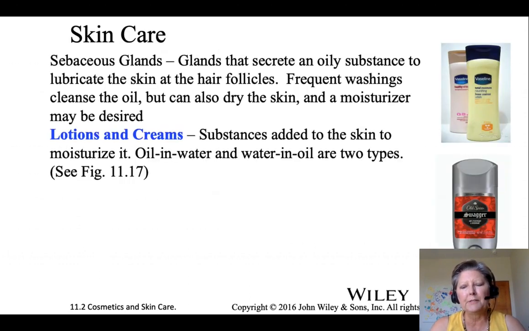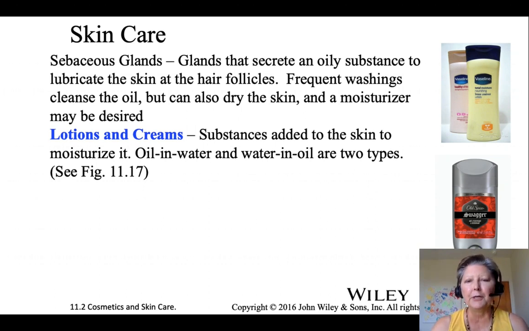So you have these glands, like you saw briefly in the previous slide, that normally secrete oils to keep your skin moist, but we wash a lot. Particularly now, we're washing our hands a lot, and they're drying out. Your skin can dry out, your hair can dry out, and so we use products to put back in what we took out.